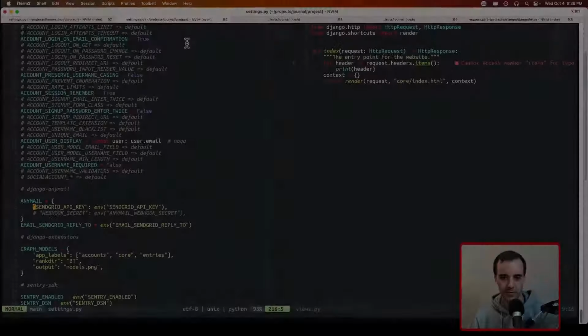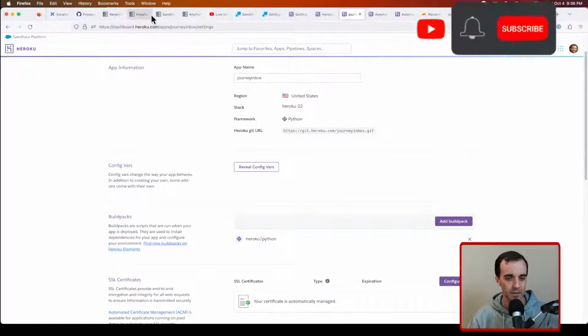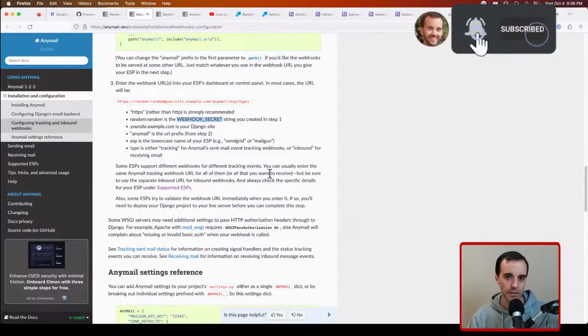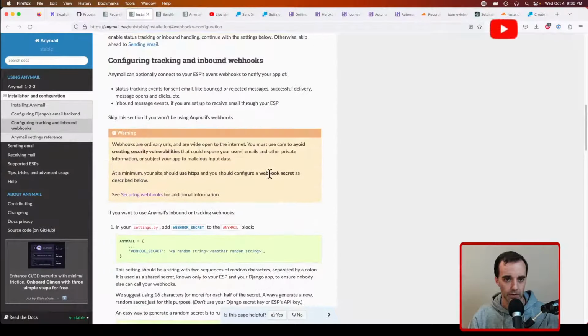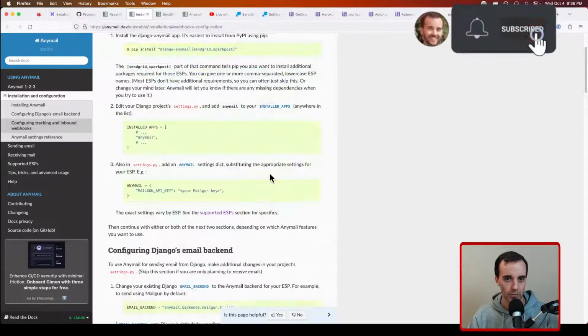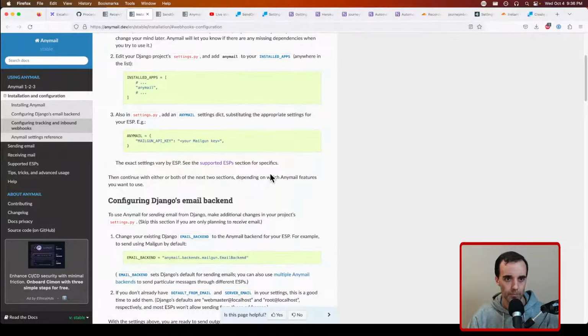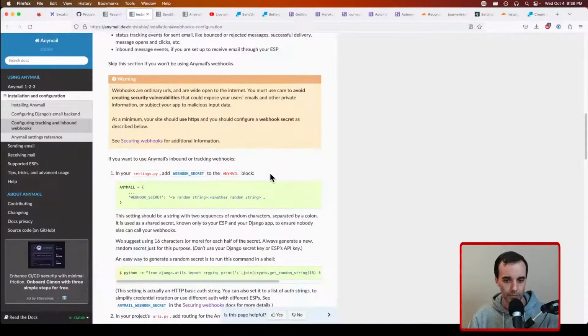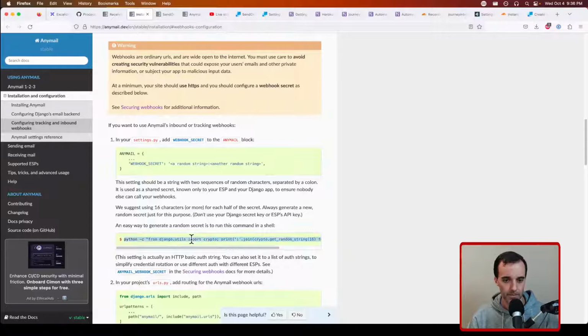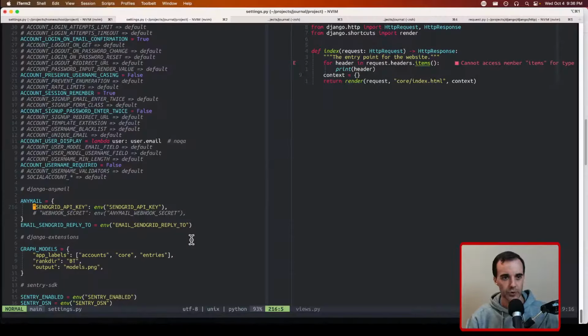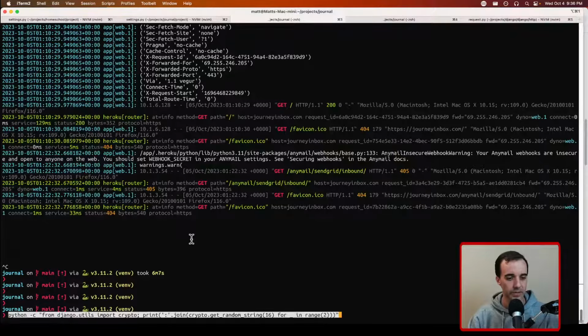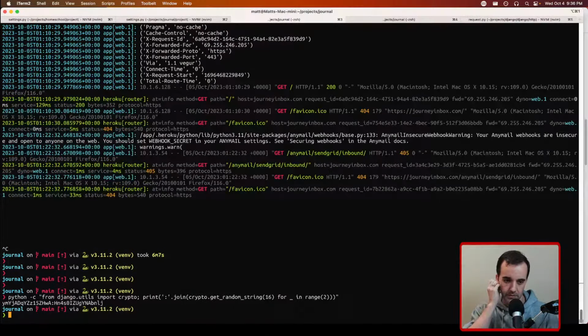So I'll bring this back just for a moment. And there's a command that they showed in here to generate one quickly, just a quick one-liner in Python. Here it is. So I will show what this would look like, and then I'm going to use a different value. It's going to dump out the random stuff that we want, so you can see what it's doing. It's just getting 16 characters worth of stuff. So that's not the one I'm going to use, but you can see what I've done.